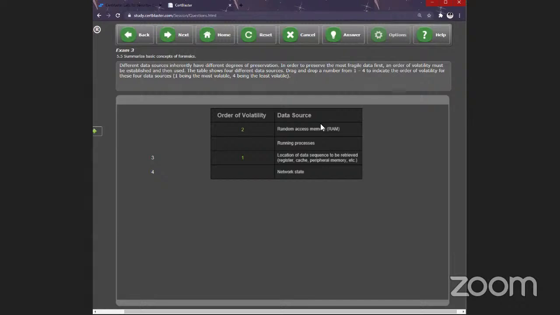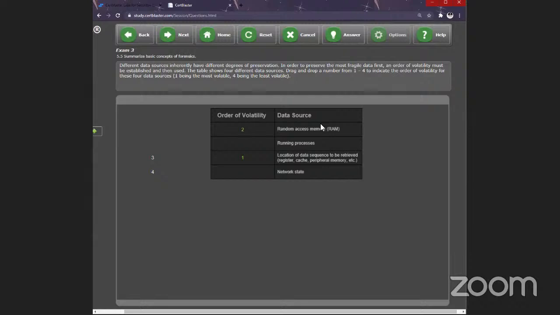Now let me throw this out. If I unplug the computer, or let's say I just pull the Ethernet cord. Imagine you're getting connection through an Ethernet, and if I pull the cord, what type of data is going to leave first between these two? If I pull the cord to your network.